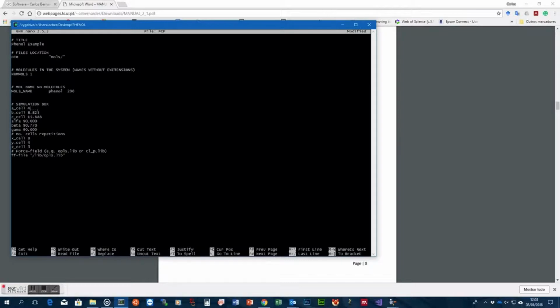So in this case, I will put 10. And of course, the alpha, beta, and gamma is 90 degrees. These values can also be used to get triclinic or monoclinic simulation boxes if you want.